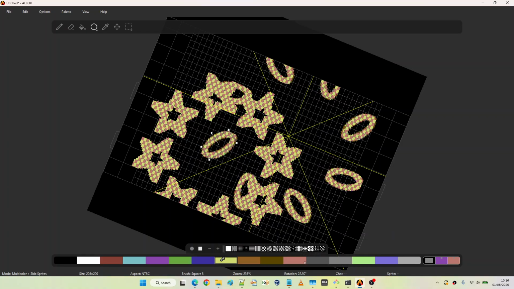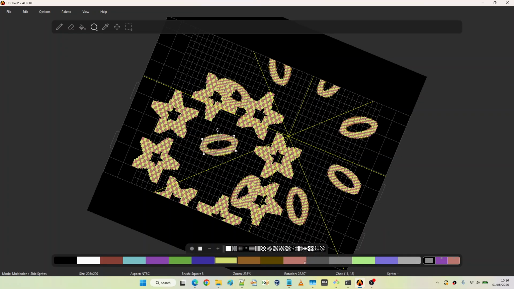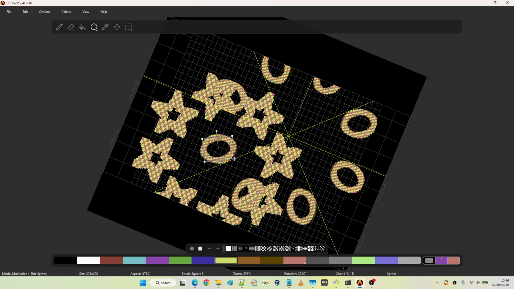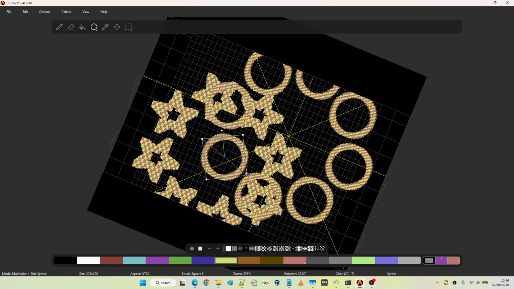And while I'm drawing, I can actually change the properties of these shapes. I can change the texture if I want. But let's draw circles. This becomes imported in a second.